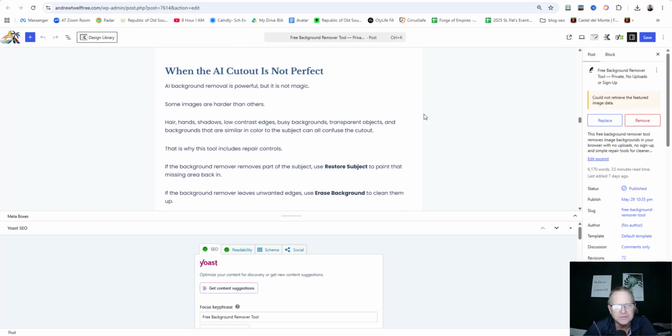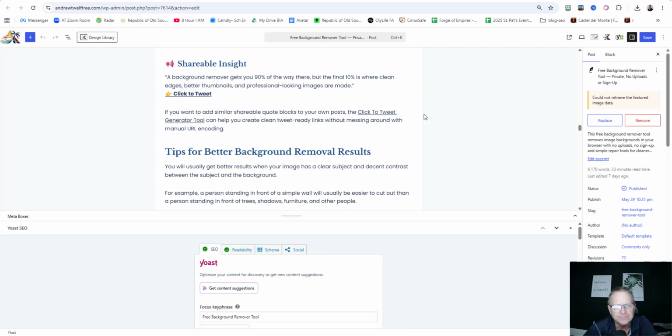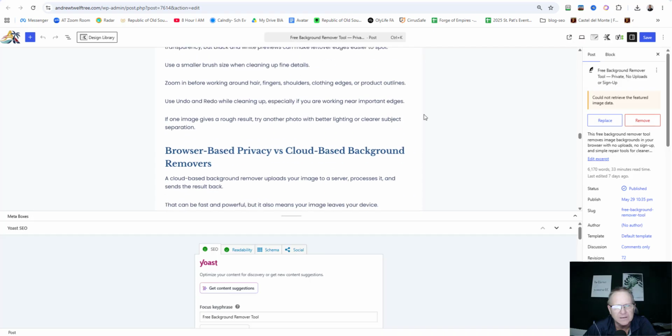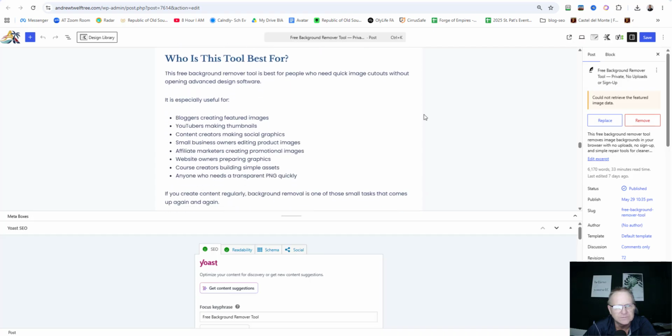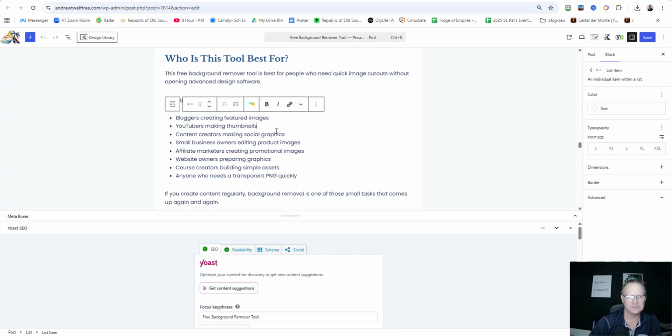All right, background remover tool, background images. And we're going to put in scripts. We're going to stick it under there.